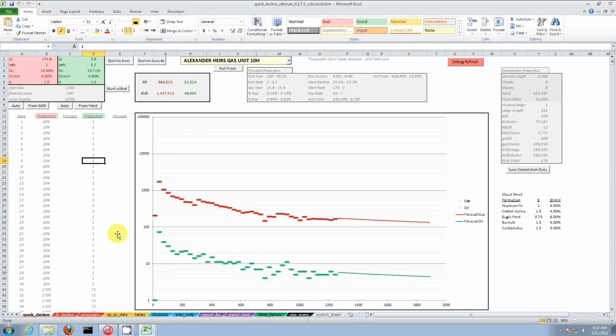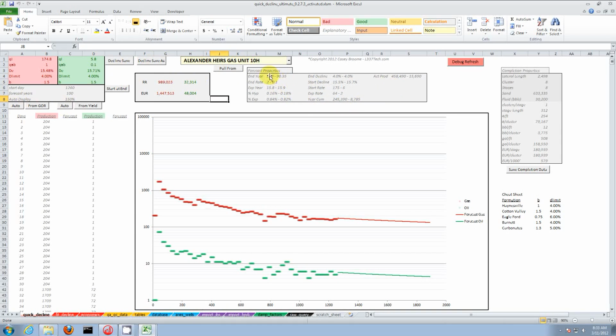So this is Quick Decline Ultimate. This is the first page. This page serves as a lot. This is where you can enter your decline parameters, you change the chart. This is where you do the auto curve fit. You save your declines. It tells you your EUR for gas, for oil, your remaining reserves for gas, oil, and all your decline parameters.